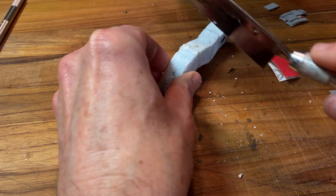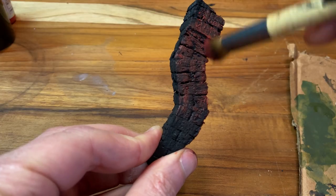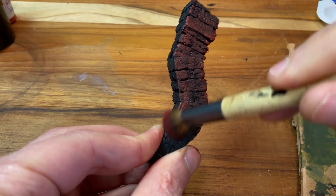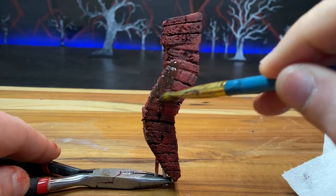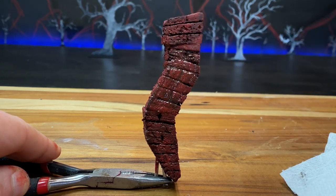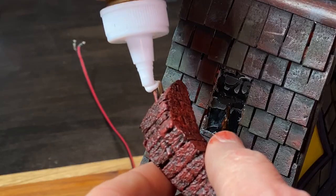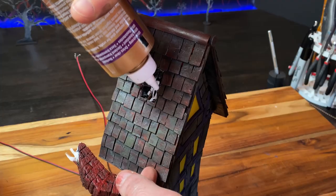And what is this thing gonna be? A chimney. I made it out of some XPS foam, then dry brushed on some red, and now I'm adding a burnt umber wash to really accentuate the details in between the bricks. And we're gonna attach it with some PVA glue.